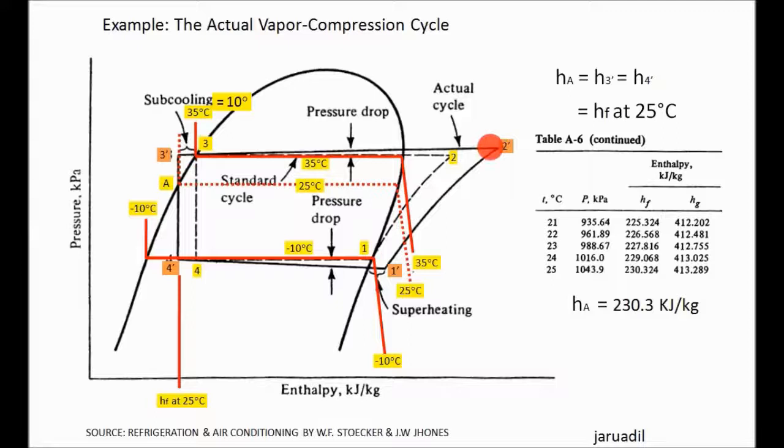At paglabas ng refrigerant sa condenser ay mayroon siyang subcooled 10 degrees. So, this is your initial and this is your final. So, sa condenser talaga siya. Kaya, ang sekreto dito ay paano nyo makukuha itong point na ito. Okay? At paano nyo makukuha yung enthalpy? The enthalpy was found here by using analysis. Kasi yung constant temperature line natin, ulitin ko, ay pag ganun siya lagi. Diba? Pag ganun. So, if this is 25, so bababa siya. Since this is constant enthalpy here, so, ang enthalpy sa 3 prime is also enthalpy at A is also enthalpy at 4 prime.